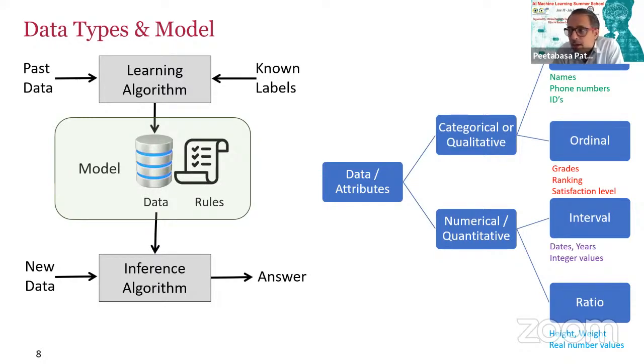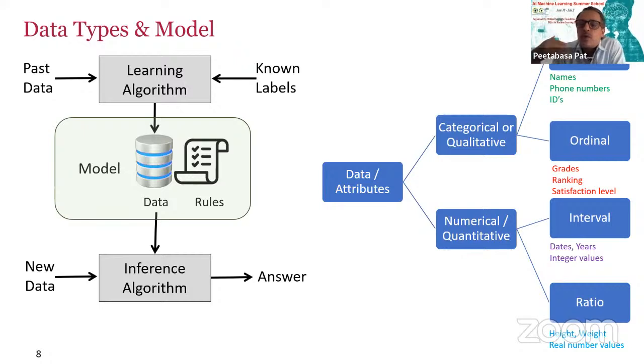Again, you cannot add them up to mean something, but there is a relationship or ordering in these ranks. For example, A grade is supposed to be a better grade than B grade, which is a better grade than C grade, which is better than fail grade. Now, when we say that A is a good student versus an average student, then there is a ranking system. So there is the greater than, lesser than sign, which makes some meaning. But you may not be able to add up these grades to say that A grade plus B grade means something. That doesn't mean anything.